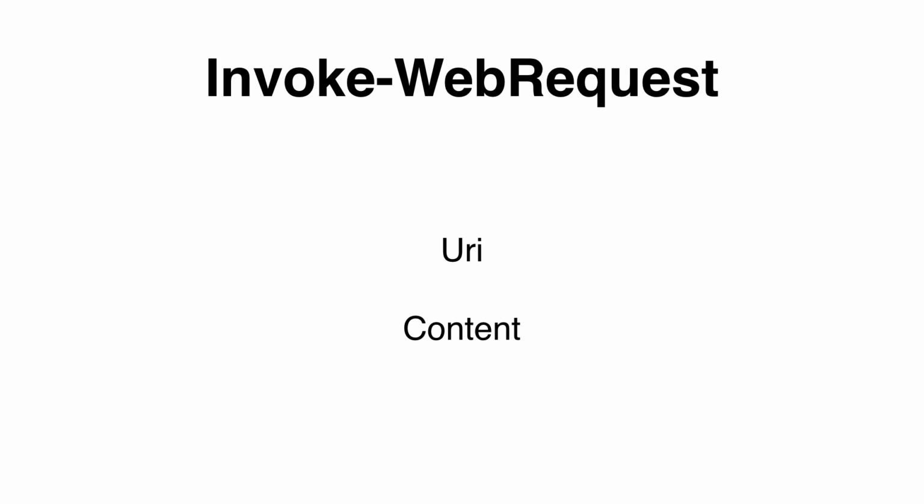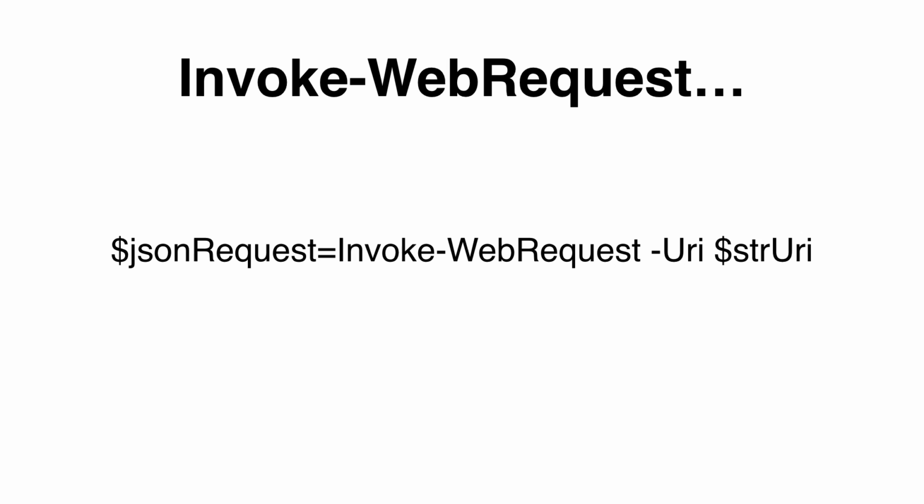Once we have a successful web request, we can use the content of the web request to turn this into a PowerShell object. If this content is not sufficient, please view my session on Windows PowerShell How to HTML to get more information on how to use the Invoke-WebRequest cmdlet. Here is an example on how to use the Invoke-WebRequest cmdlet.